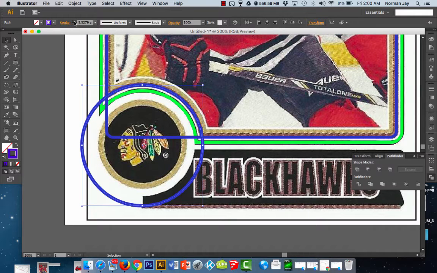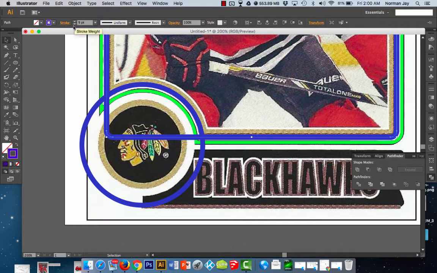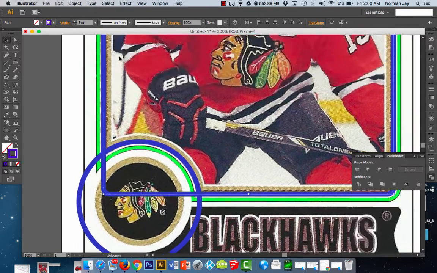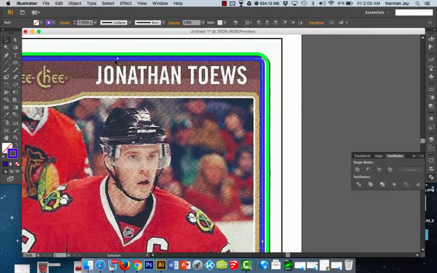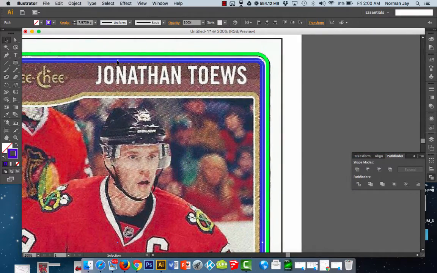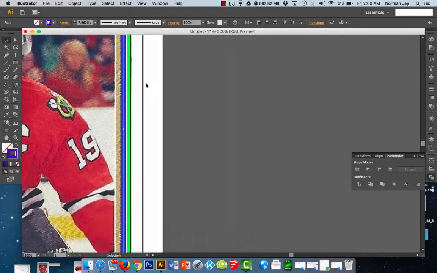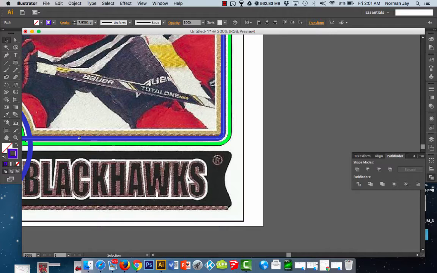Now I'm going to increase the weight of this so it's entirely the brown. Let's see if we can do that. 8, so we've got to come back for the blue here and make it 8 as well. There we go. Pull it in so we can see the white. Pull this one in so I can see the white. This one too. Nice. I think I got it. And then this one right around there.